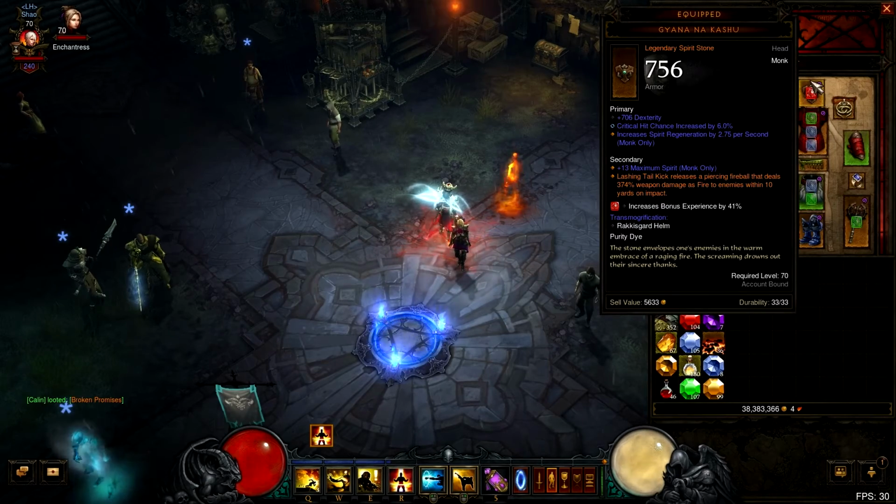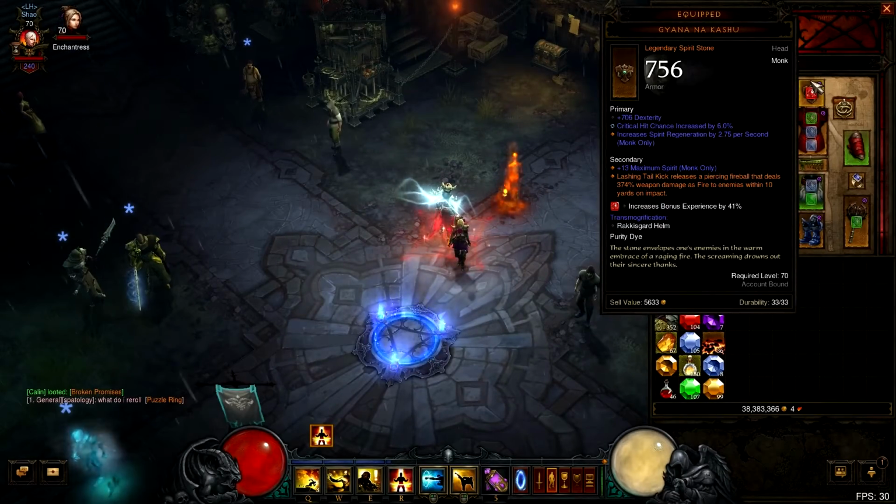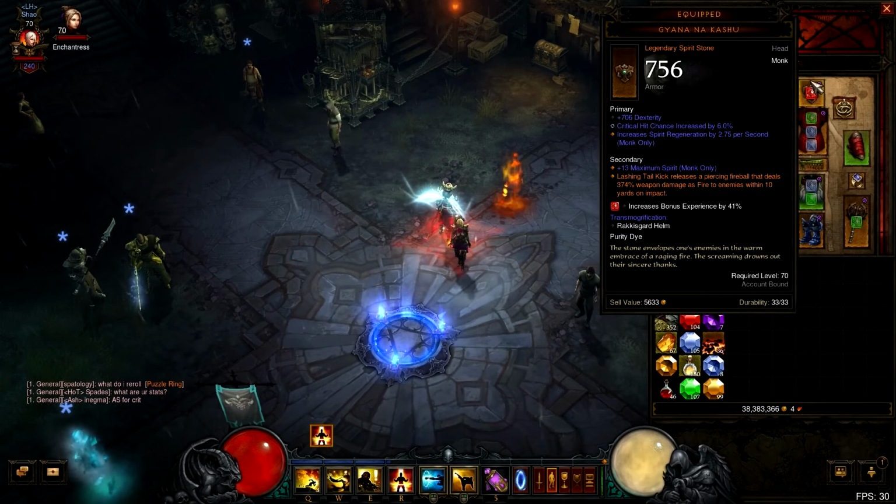The reason why this is so good is because of the proc. Every time I Lashing Tail Kick, it releases a piercing fireball that deals 374% weapon damage. I do believe the cap is 400%, but even then, this is the highest roll that I've seen from any fire monk that I've played with so far, and it burns enemies within 10 yards on impact. So this scales with your fire damage. Once you get this helm, like I got this before my Cinder Coat actually, I just noticed such a massive amount of damage. So if you can pick one of these up, I would definitely recommend doing so.